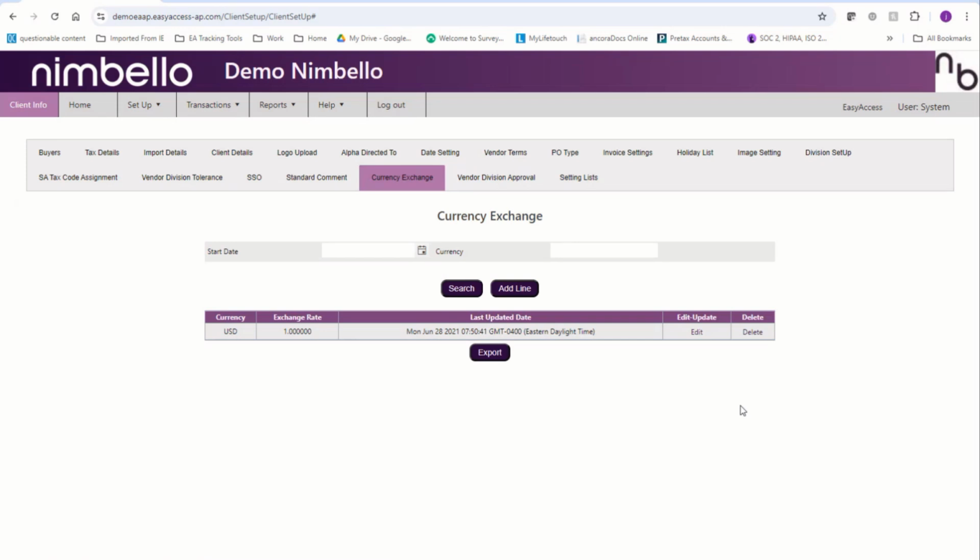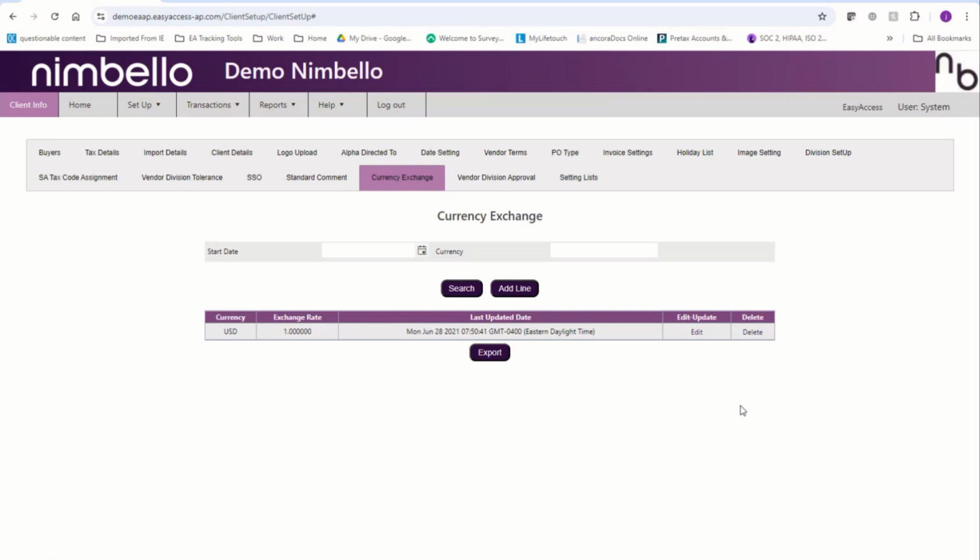Currency exchange is our next tab. This is utilized only for non-PO approval conversion. The exchange rate is not used to recalculate the invoice totals, and it is not used currently for purchase order pricing validation. Purchase order pricing is still going to be compared as a number on the purchase order to a number on the invoice. If the two are in different currencies, then it will come up as a variance.